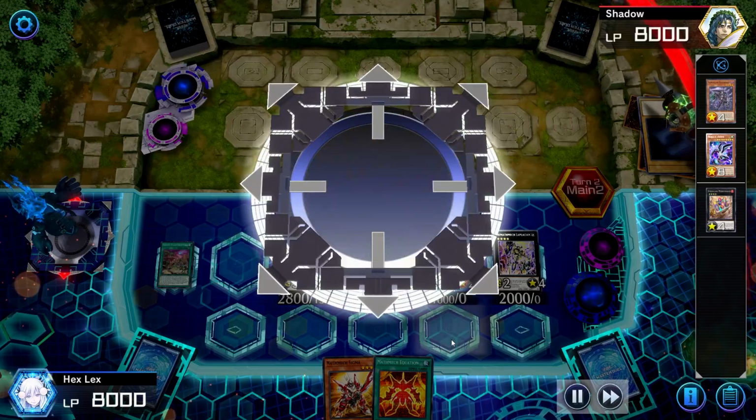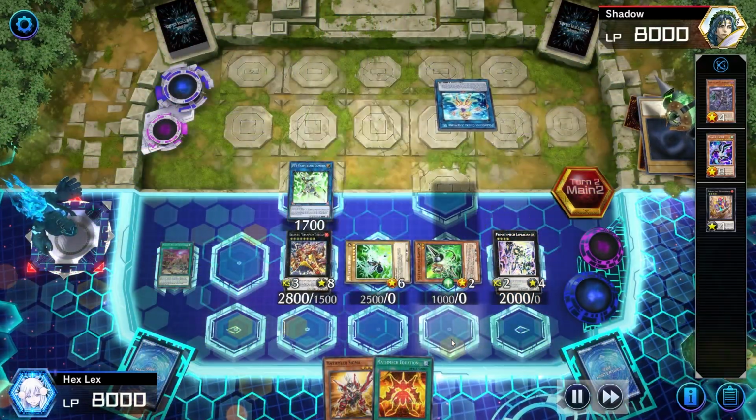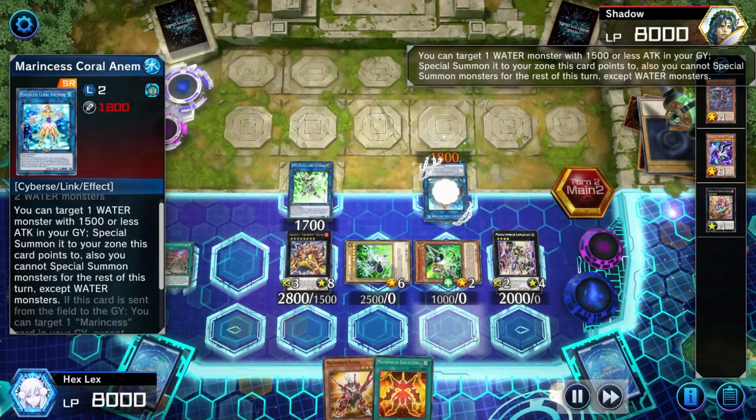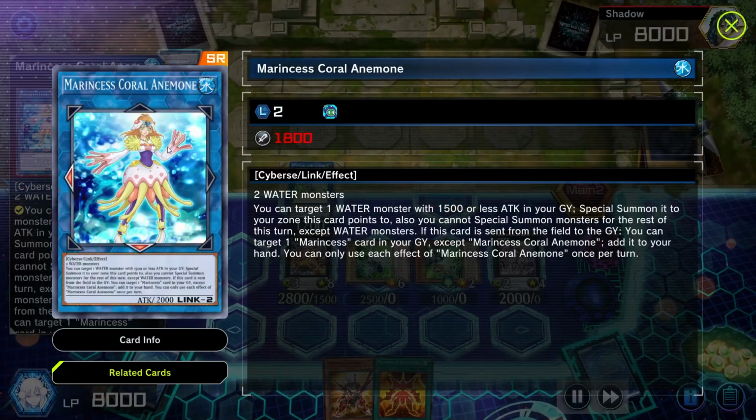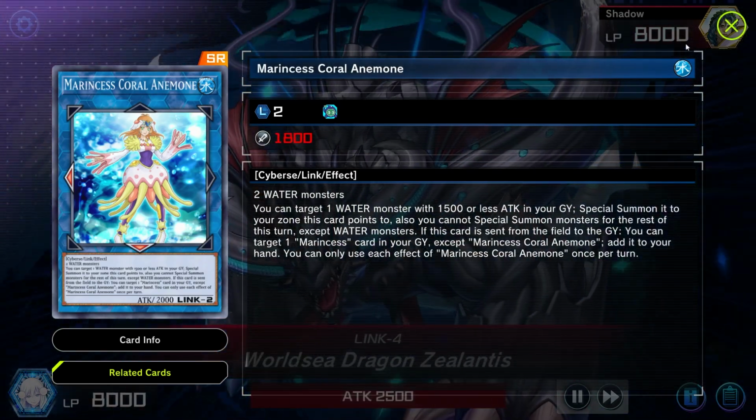They also didn't use Splash Mage's effect. Maybe they couldn't for some reason, but that seems a little bit odd to me. They're summoning the Coral Anemone, which is funny. Looking at this card's art, she always looks like she has sunny side up eggs on her head. I just always thought that.